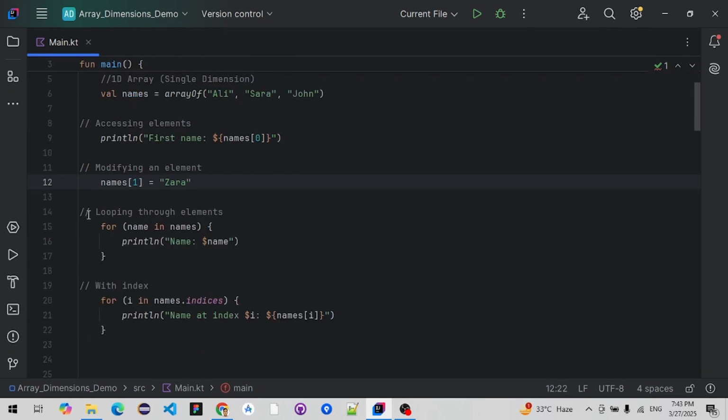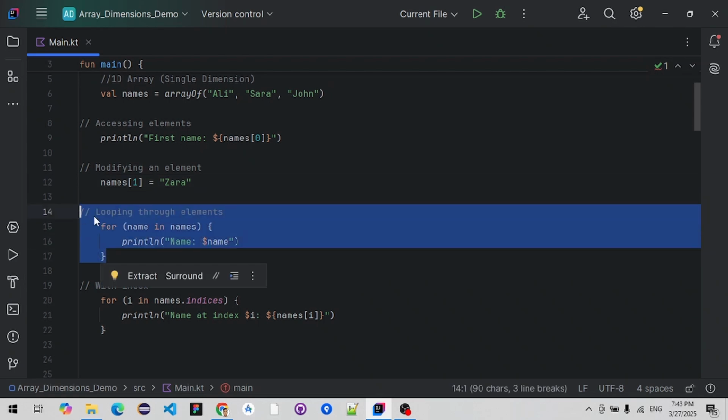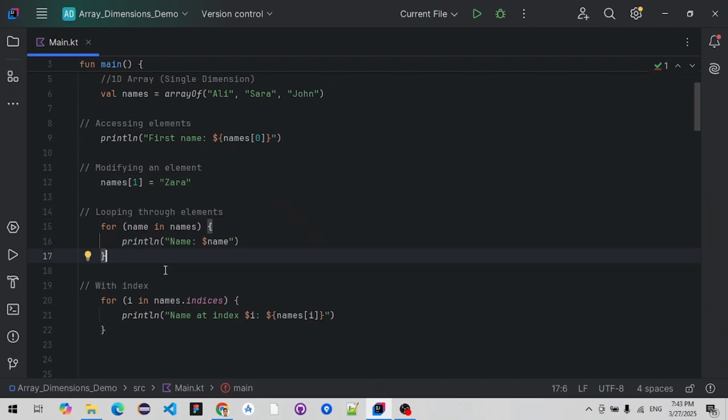And in the next part, I have accessed the elements of my array by using two different for loops. The first is a for-each loop for accessing the elements of my array directly, by declaring a variable name, which is initialized accordingly to the elements of my array, and one by one it prints inside my for loop and is shown in the console.